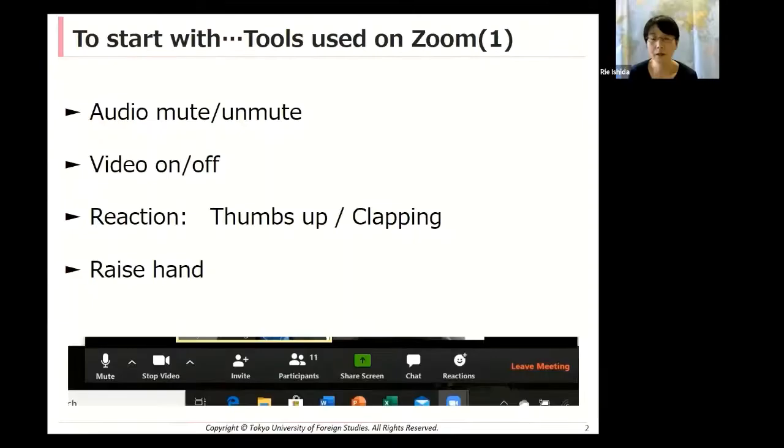If I do that, you can mute yourself on your side as well. Would you like to try it by clicking this microphone icon? If you see a red slash coming in, that means that you are muted. In case you need to speak out, please click this microphone icon to unmute yourself. To avoid background noises, I will mute all of you again.